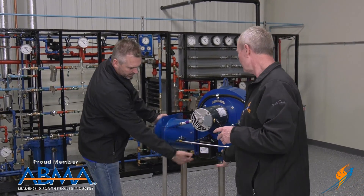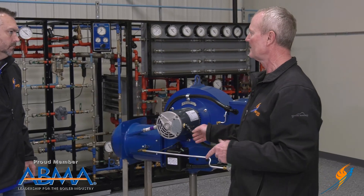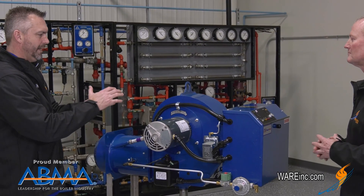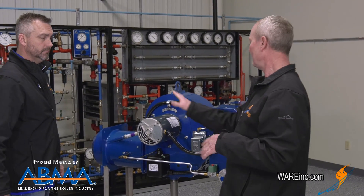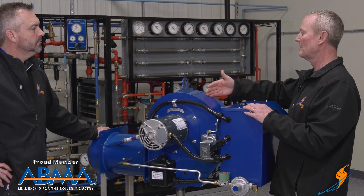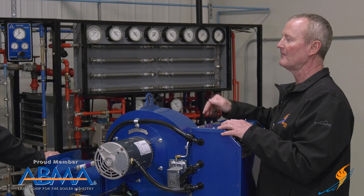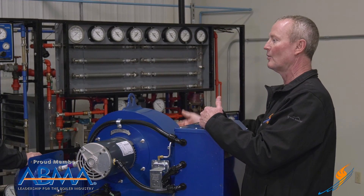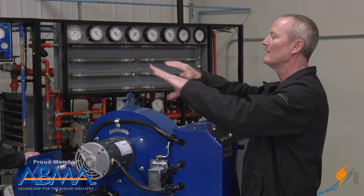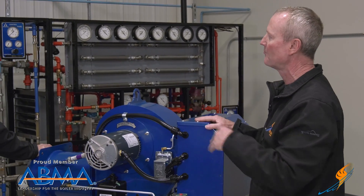And the ignition transformer — when you light this thing off, you've got to have an electric spark somewhere. It's no different than an electric spark on your grill, just a whole lot more powerful. So when this thing starts up, first all you'll have is the blower start up and then the modulation will go through — that's called pre-purge. What they want to do is have so many air changes by code through the combustion chamber before ever lighting off the gas valve, so that if something happened and gas was leaking or there were gases left in that chamber after it shut down, this makes sure all those gases are out. When we light off, we know we're only lighting off what we're putting in there, not residual gas left from the previous firing.